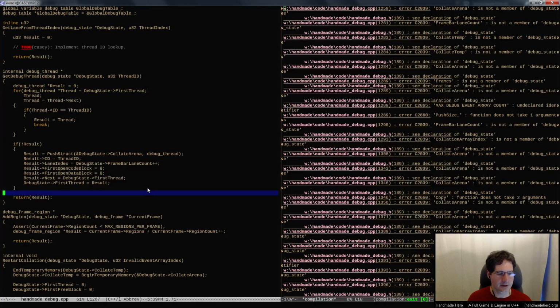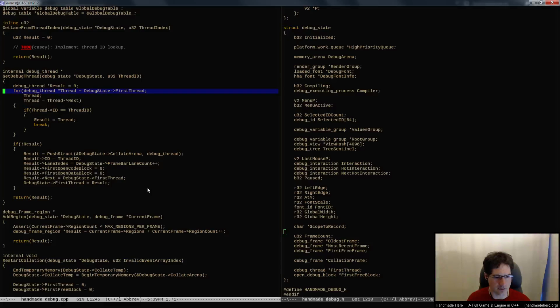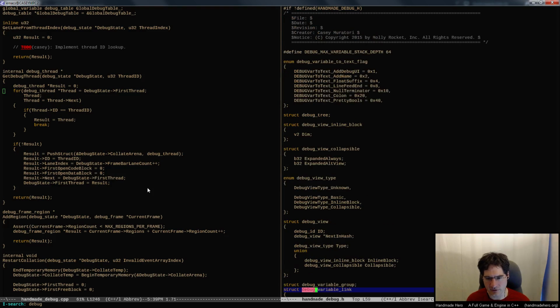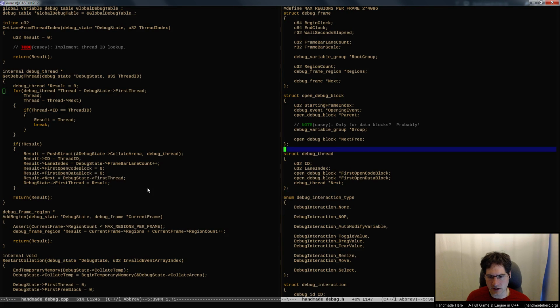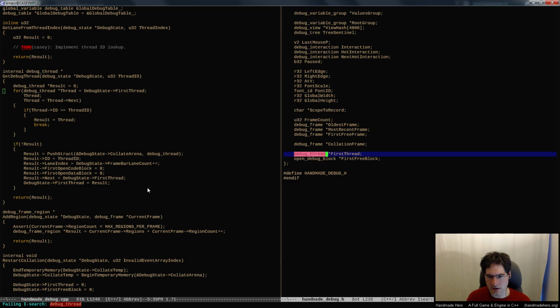So what we need to do now is we just need to have some way of doing this collation out to these individual frame things instead of doing them sort of haphazardly. So the first thing that we're going to do, right, is get rid of that concept of the collation arena and actually use real allocatable values. And so when we take a look at this stuff where we're allocating the debug threads, they already go back to a free store, don't they? How did the debug threads work? I don't actually remember. So we do need a debug thread, right? First, a free thread.